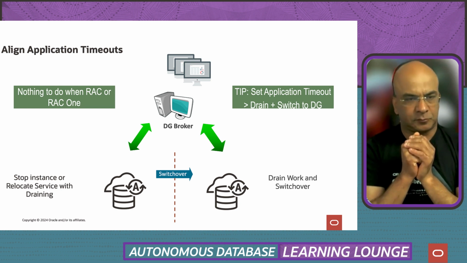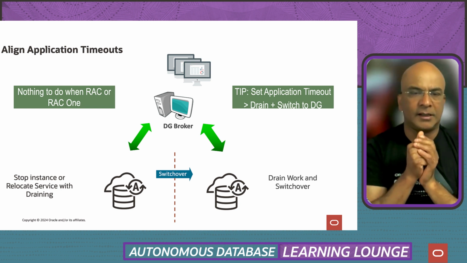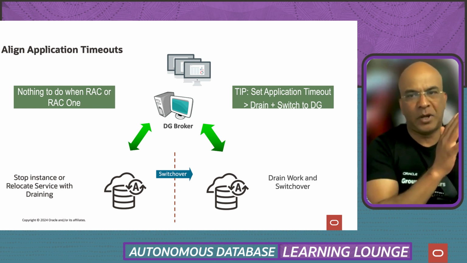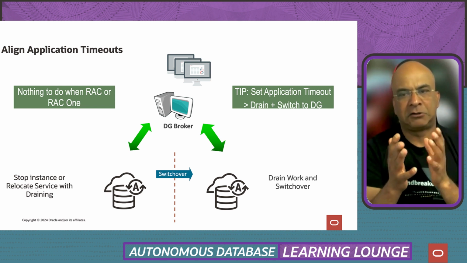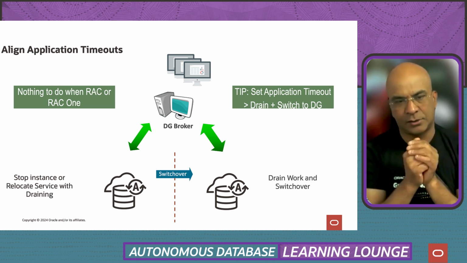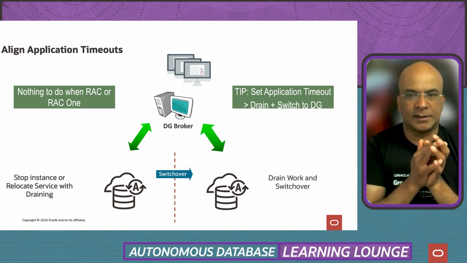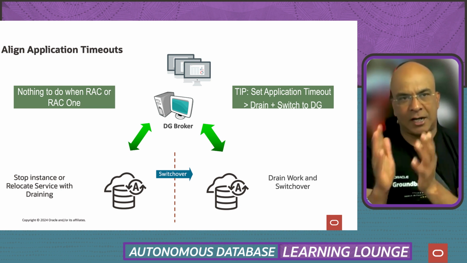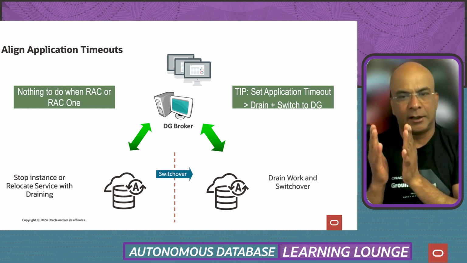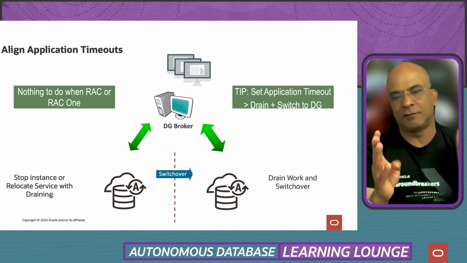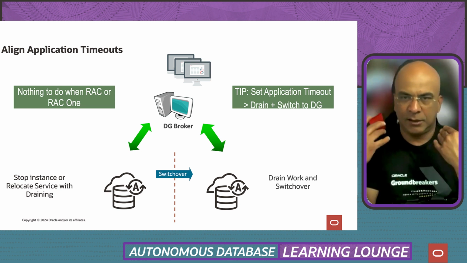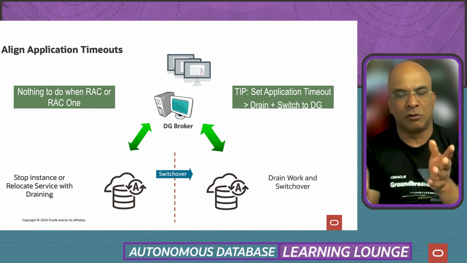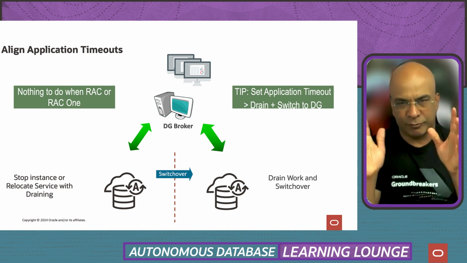With Data Guard or Active Data Guard, in this case, it takes a little bit more time, because remember, you want the application to wait for the drain plus switchover, right? So for example, let's say the drain takes 5 seconds and the switchover takes 10 seconds. You want to make sure that your app timeout is set to a little bit more than that, because there is no point in this application failing over to the other side and waiting because the database is not ready to accept connections because it's still switching over and all that. So there are some ideas that you need to have.